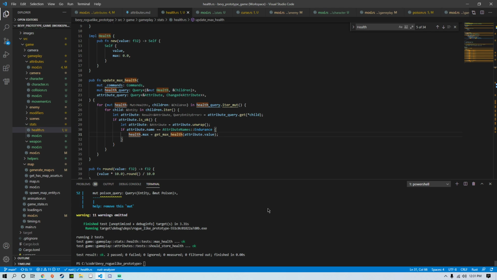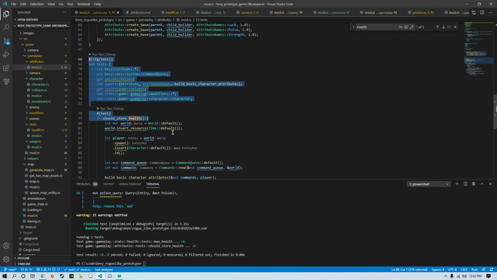In this particular case, we're saying that our health attribute can only have one attribute that it calculates the max health from, which is fine. So curses would affect attributes, which would look a little differently from this. Yeah, okay, so back to attributes.